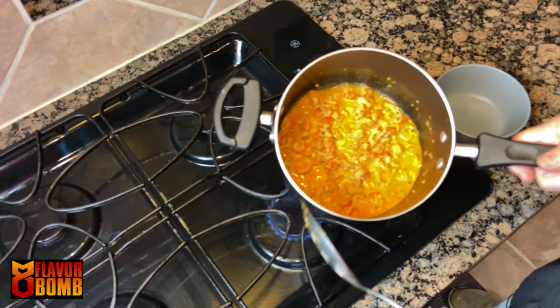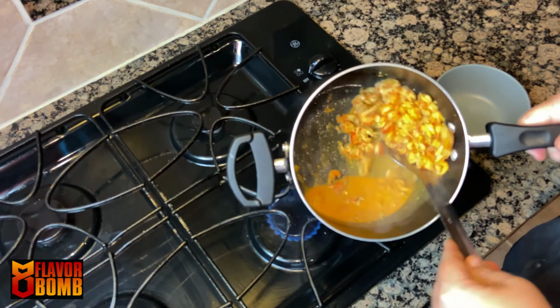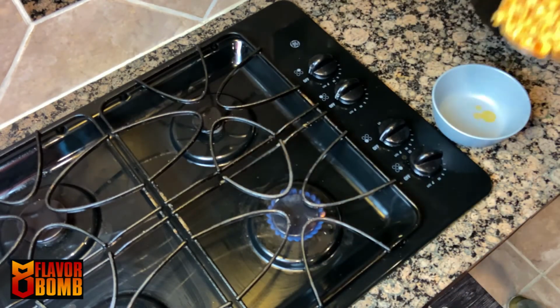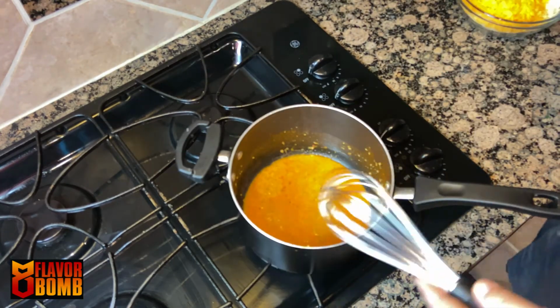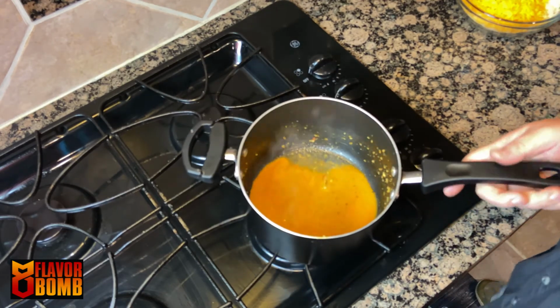Alright, so once this is all heated through, all we're going to do is use a slotted spoon and take all these crawfish tails out and set them in a bowl for later. Alright, so all we're left with is this amazing liquid right here. It's going to be super flavorful for our queso.